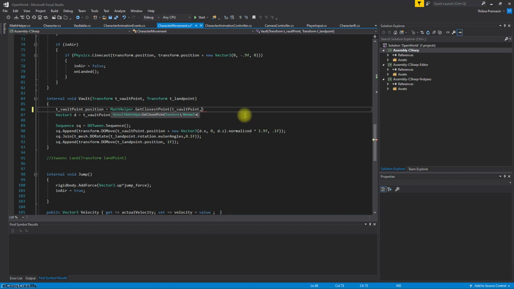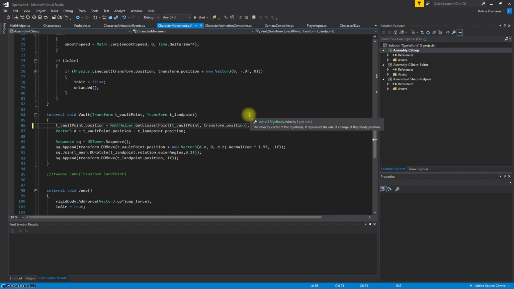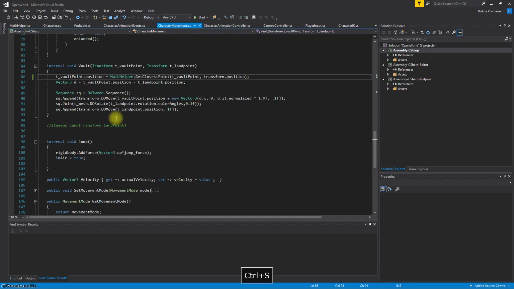That should be transform dot position. Shall we see if this works?